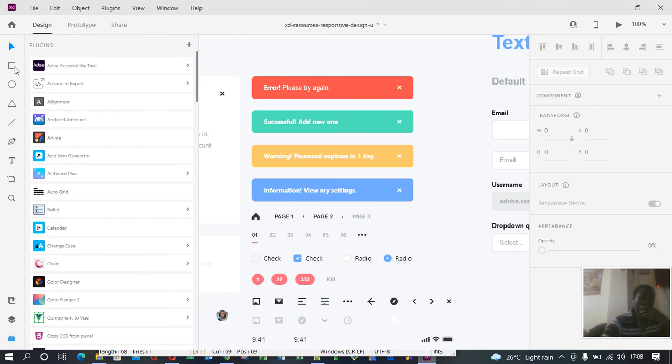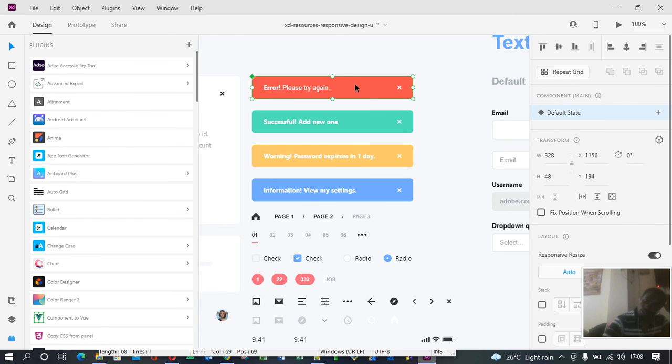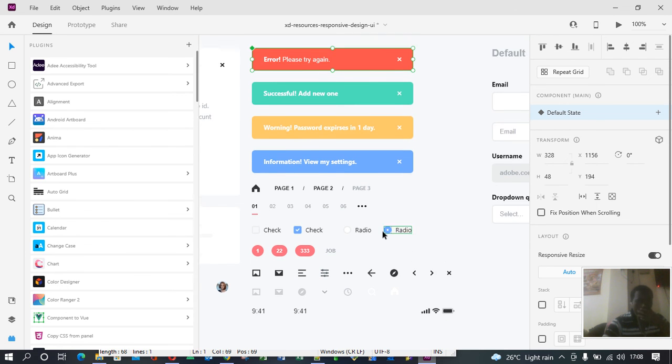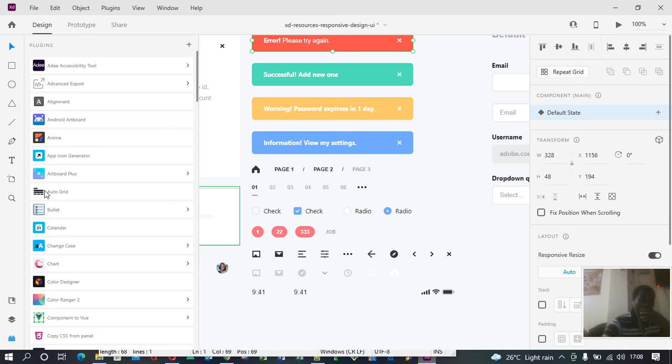So you can use the rectangle to design things like this one here. That's a rectangle. You can use the ellipse to draw circles, like these circles here. You can use what are called polygons to draw different shapes in terms of what you want to achieve.